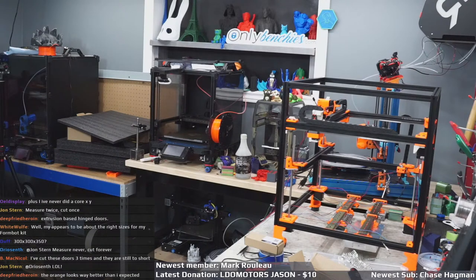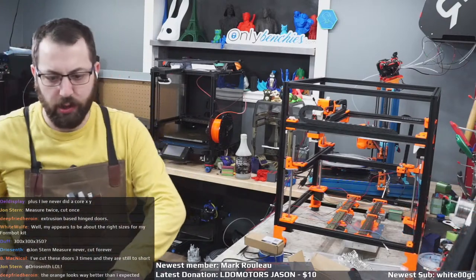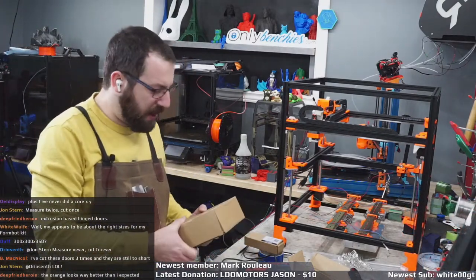Where is some? I need some filament. Where is it? The one there. I am running out of filament. Holy crap. Oh, no, there it is. I got it in a box. When you think you're running out of colors, and then you realize you have boxes of it that you just haven't opened yet. So yes, like that smash button.